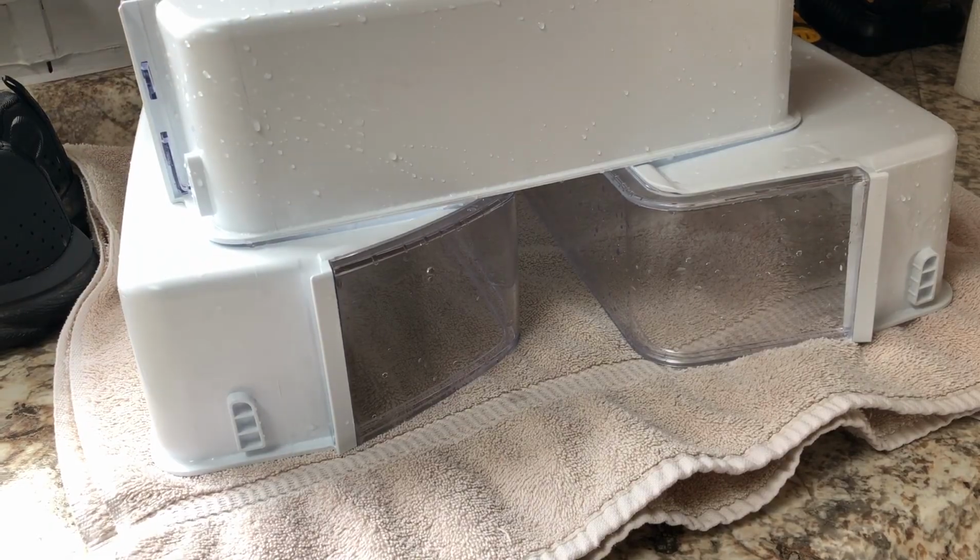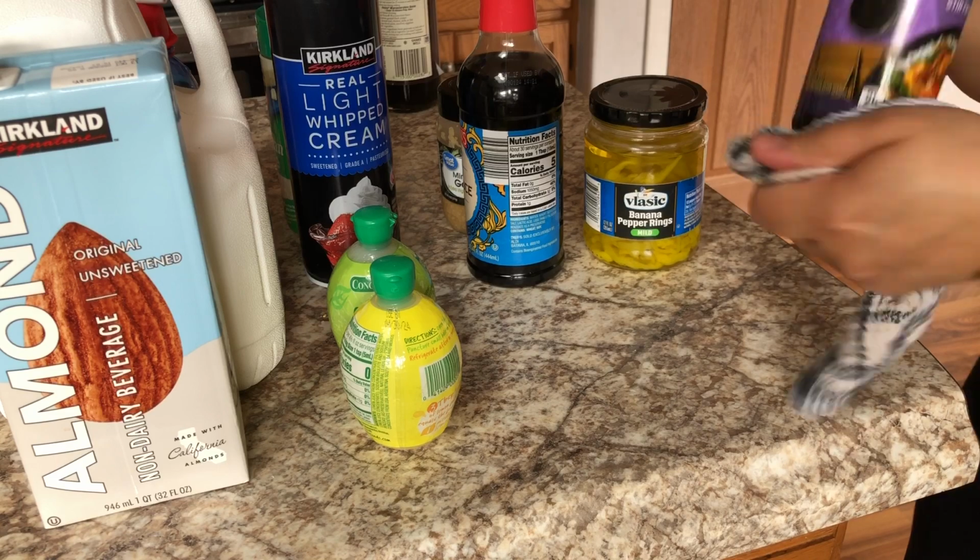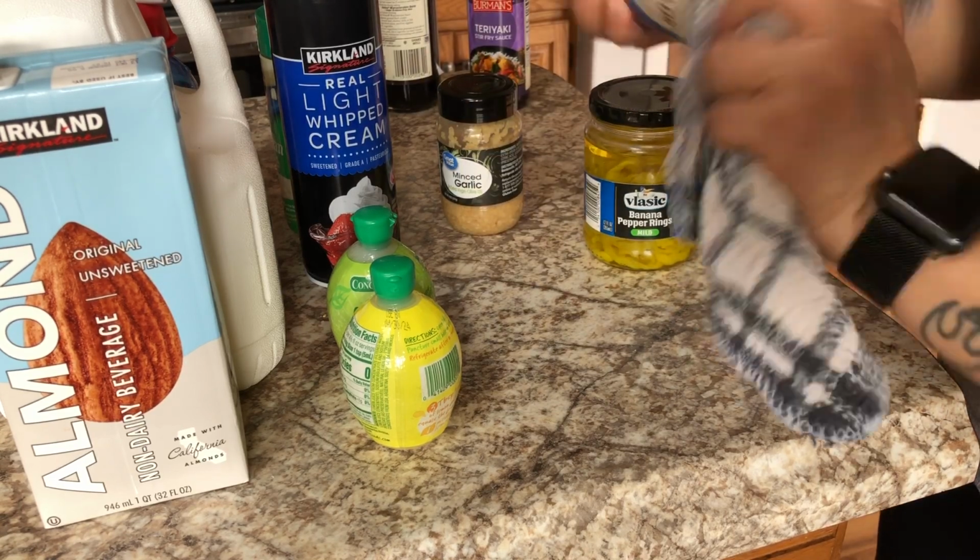Once the shelves were washed, I started washing down the condiments, making sure that the bottoms weren't sticky and making sure that nothing was expired.